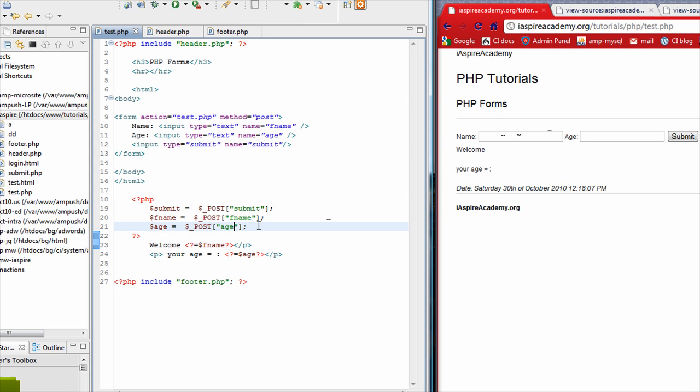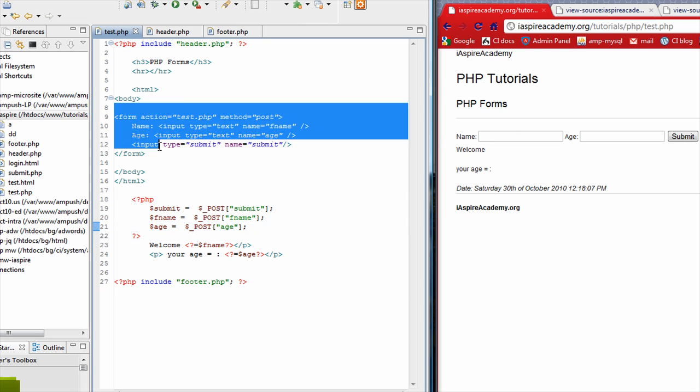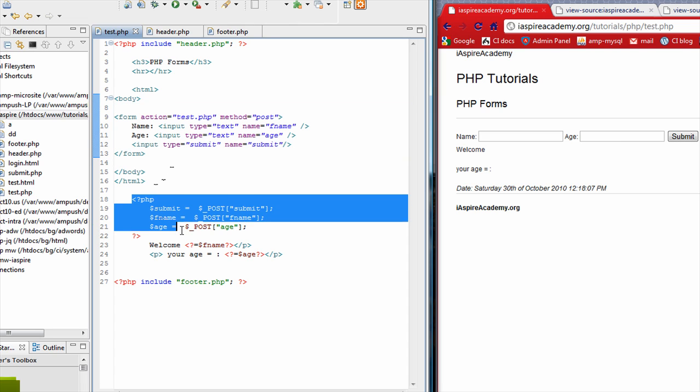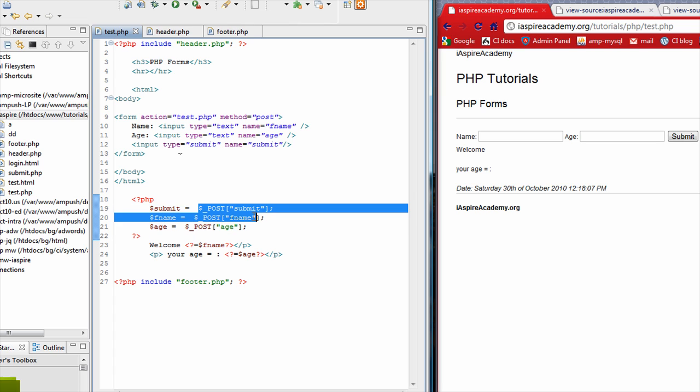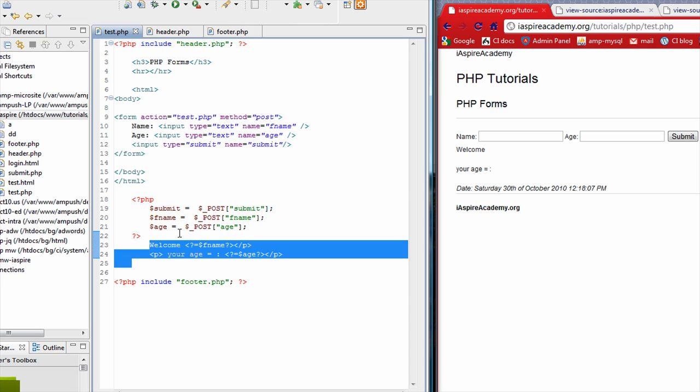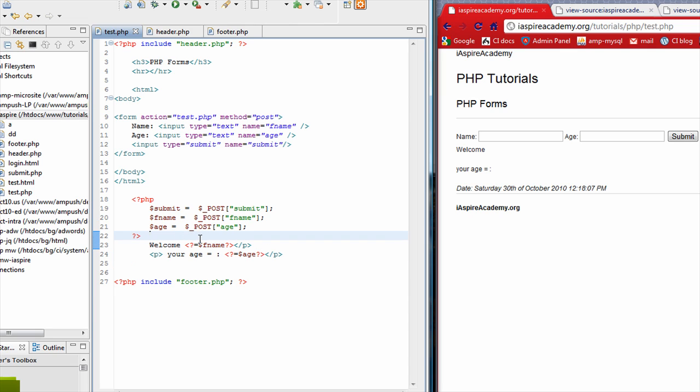The reason is that when the code gets executed, it first prints the form and then it comes here. So when you are first submitting the form, meaning when you're first calling the URL, you haven't put any value here, so these are all blank. And it gets printed because we are not checking for blank, or we are not checking even if the form has been submitted, meaning someone pressed the submit.